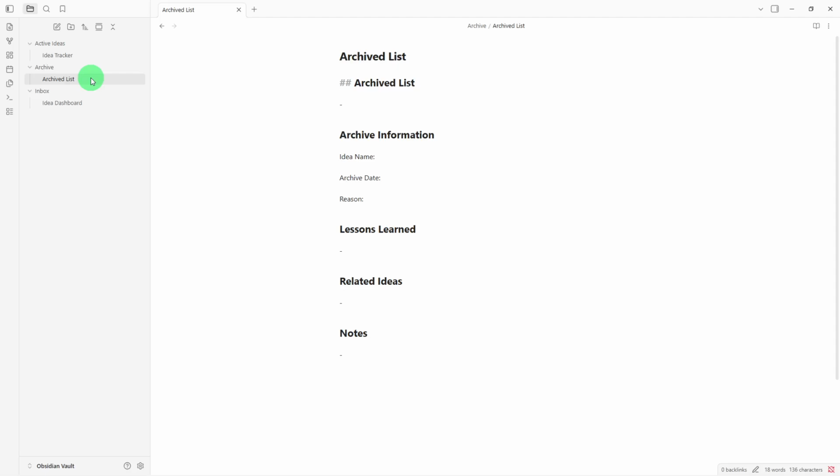Capture, develop, archive. It takes less than a minute per idea once you have the habit. An idea vault built this way does not just store thoughts, it grows with you. You will never lose a good idea to a forgotten sticky note or a scattered notebook. Your thinking becomes connected, searchable, and reusable.